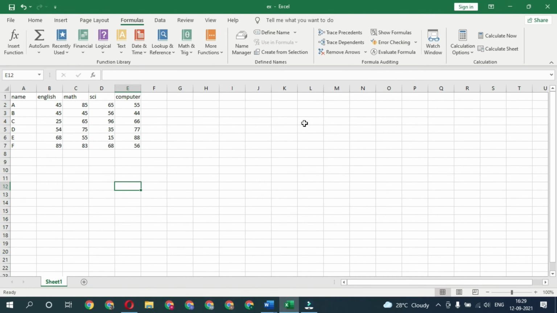In this video we are going to learn how to use Excel formula in MS Word document. Yes, if you want to use Excel formula in MS Word, then by using these steps you can work with formulas in MS Word document.